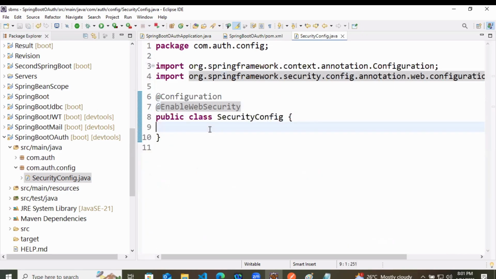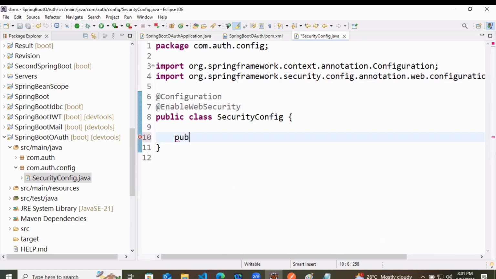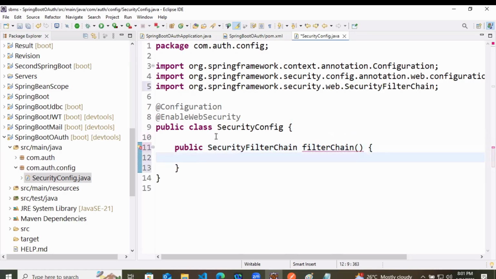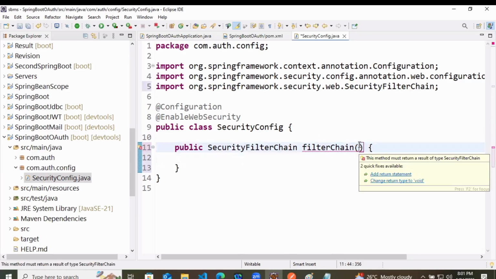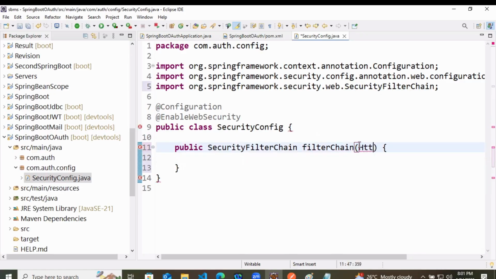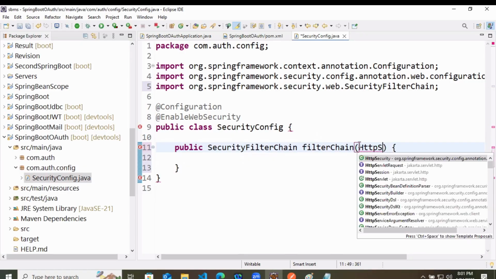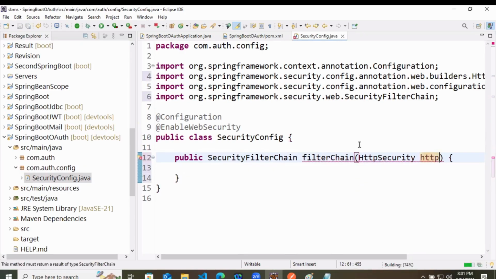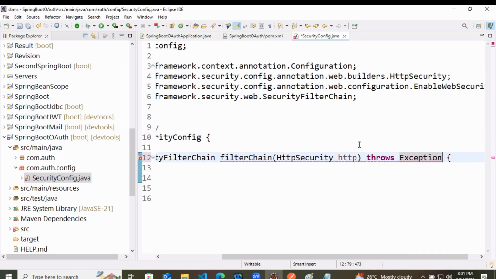Now inside this particular class, same way, public security filter chain. We will create a method of return type as security filter chain. Now it will have an object of HTTP security, HTTP security http. And it throws the exception, so you can keep throws exception.